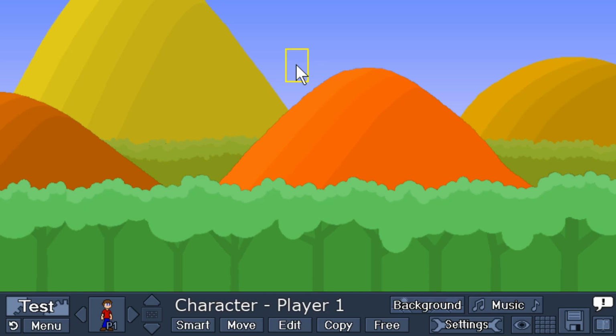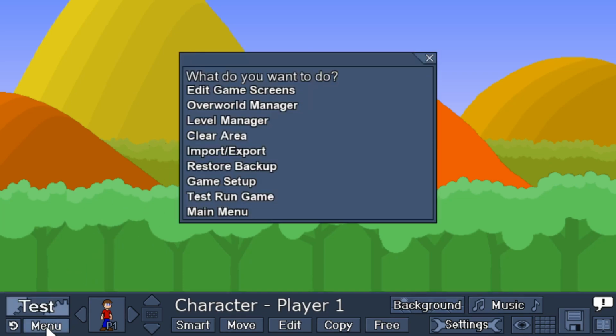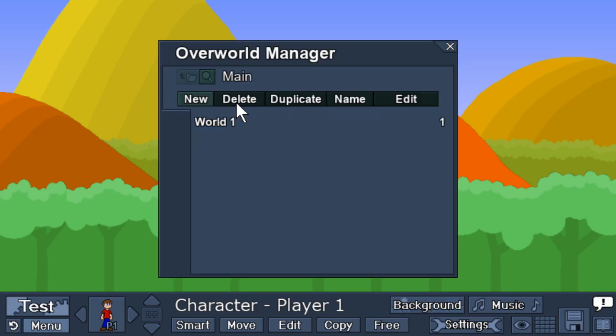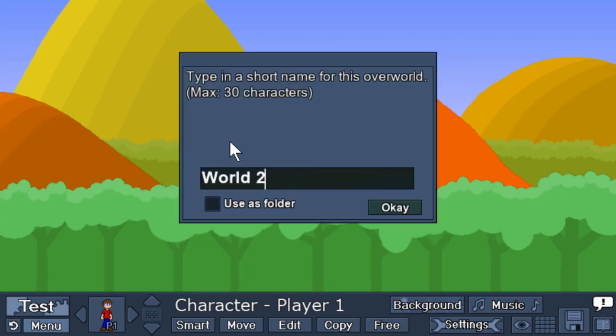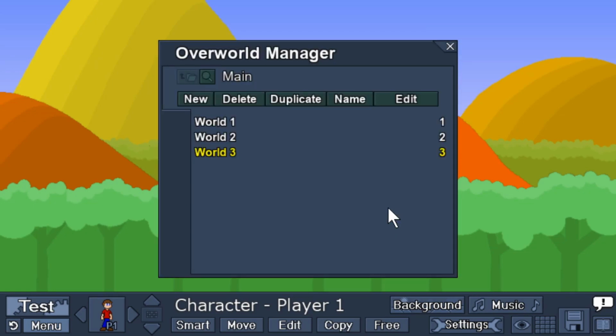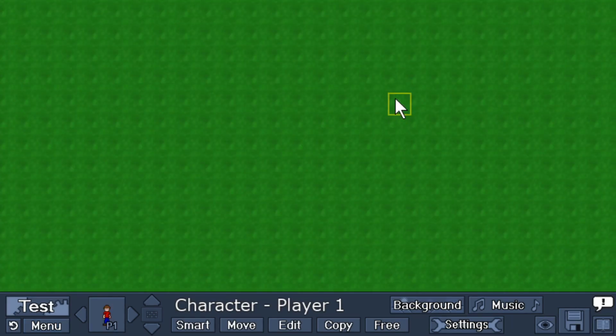If I wanted to go back to my overworld, that's what the overworld manager is for. We already have one overworld that you just start with, but we could make more worlds if we wanted to. We will see these managers show up again inside game setup with custom items, enemies, projectiles, everything. All of your stuff is organized in the managers, and all of your managers is how you get to your stuff. So there's a quick overview of getting around inside Platform Builder.